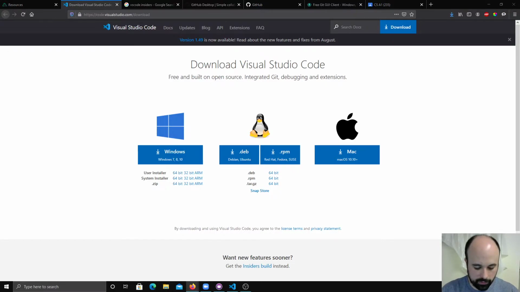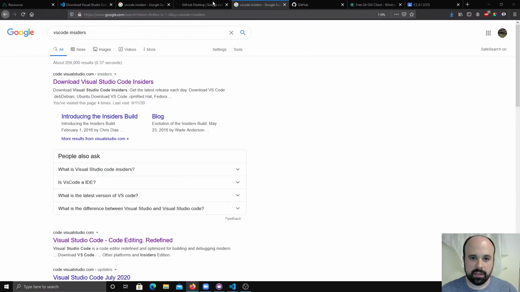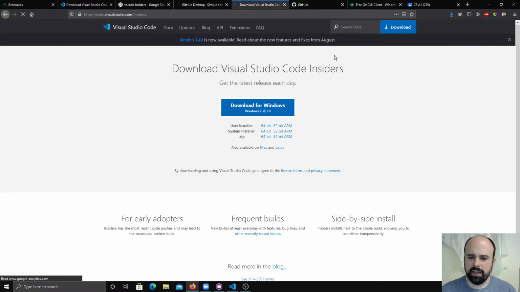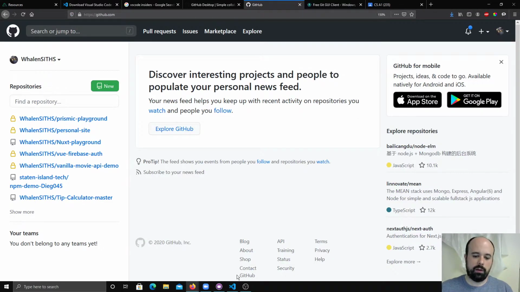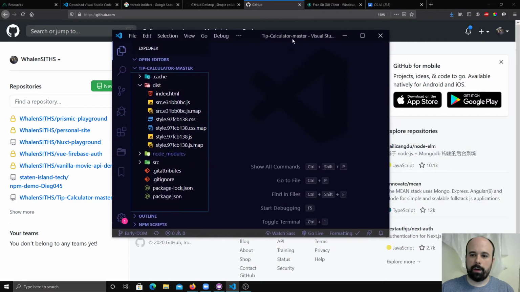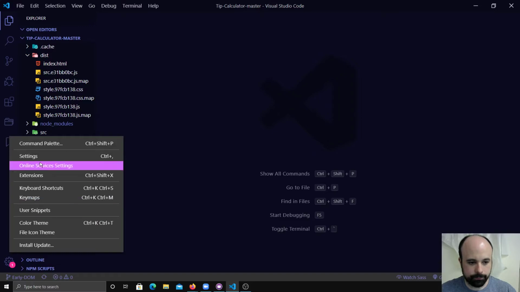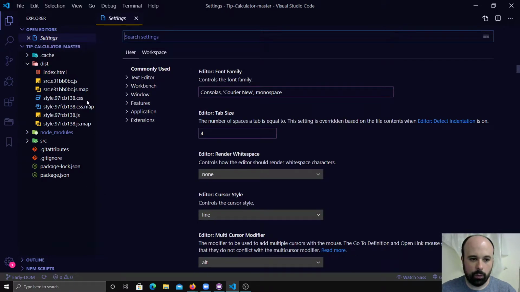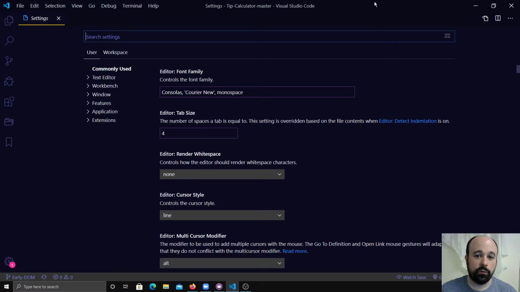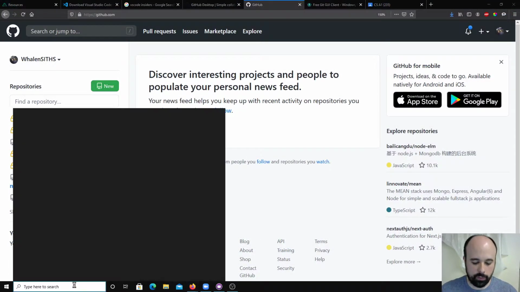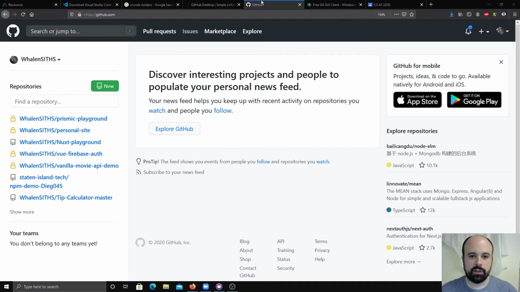So VS Code Insiders, and the reason we want this Insiders Edition is because there's something in this code editor that lets us log in, and our settings will transfer wherever we are, which will make things a lot easier. So if I bring over my code editor VS Code here, if I go down to my settings, these settings will all follow me wherever I go. My color scheme will follow me wherever I go. So we definitely want to do that with VS Code, my Insiders Edition.